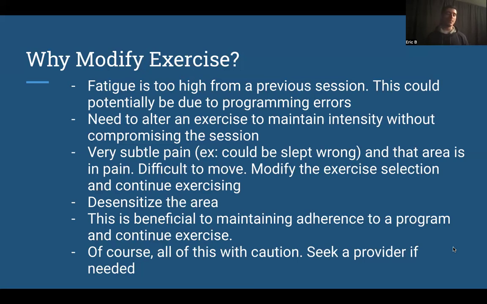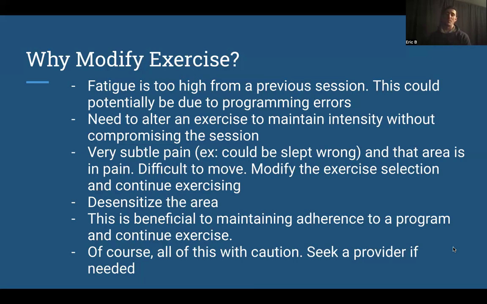Now, belt squat is a great movement. It is one way that we can load the lower extremities and provide some stimulus to the lower extremities so we can keep adherence to a program. So with a belt squat, commonly you'll have a belt going around your hips, which is usually attached to a chain. And that chain is basically attached to a lever system where there's some form of external loading.